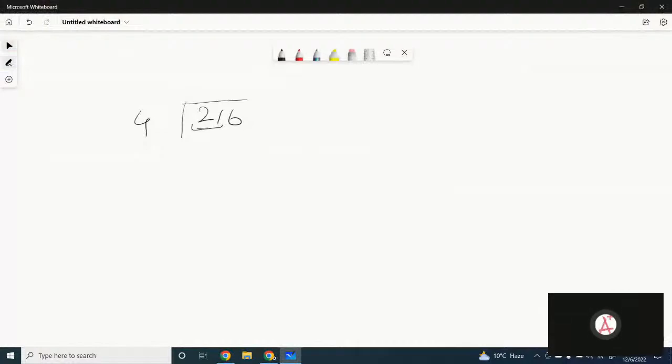Okay, you have to count the table of 4 until you get 21, got it? Or a number that is less than 21. 4 times 1 is 4. 4 times 2 is 8. 4 times 3 is 12. 4 times 4 is 16. 4 times 5 is 20. 4 times 6 is 24. Got it? So 24 is greater than 21. We can go for 4 times 5. Got it? 4 times 5 is 20. 21 minus 20 is 1.